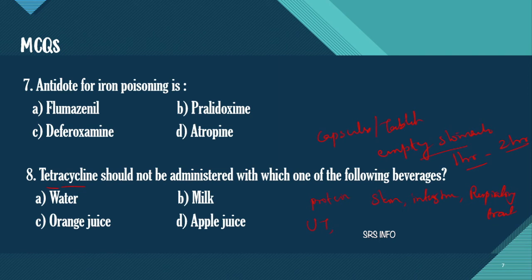It has to be taken with full glass of water, but it should not be administered with milk or any other dairy products. It is preferred to take empty stomachs, and milk cannot be taken during this time of tetracycline administration. What will happen if we take milk or other dairy products with the tetracycline? These dairy products may bind to tetracycline and interfere its absorption to bloodstream. So it reduces its ability to absorb into bloodstream because this tetracycline binds with milk or dairy products. That is why it should not be administered with milk. Okay.